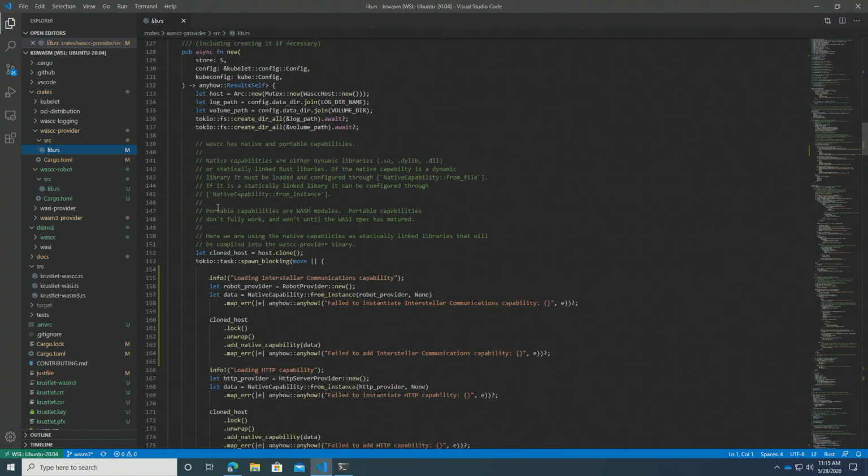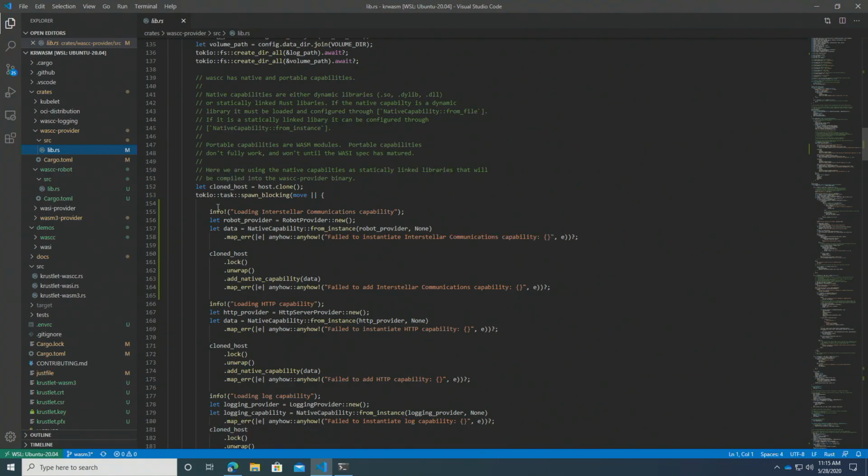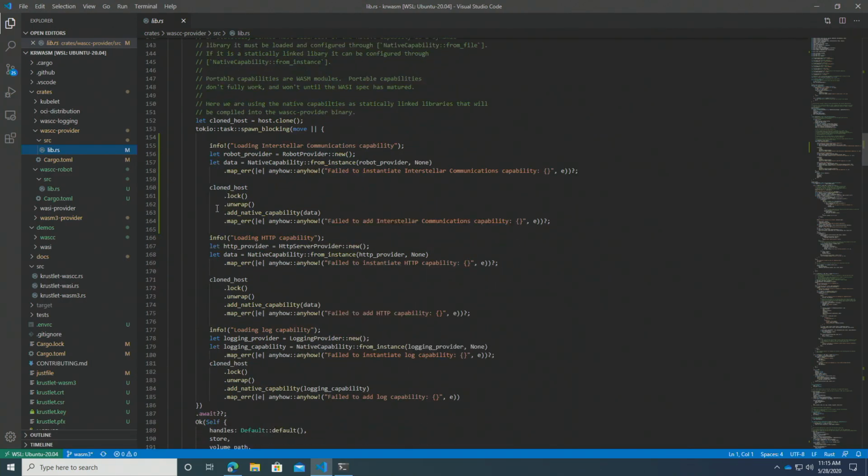The WASC provider itself is here, and in the WASC provider, there's a bit in the module store where we have to instantiate each of the capabilities that we're going to allow to run on this host. So again, Krustlet isn't necessarily a generic provider. It's just an example of how you can create a provider, especially when it comes to things like custom capabilities.